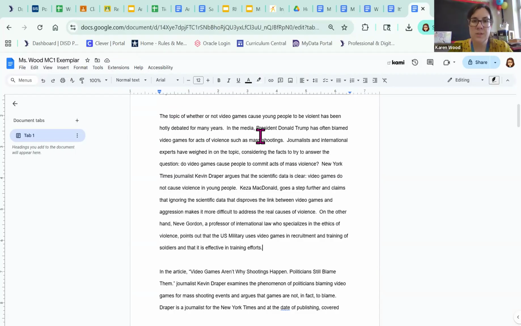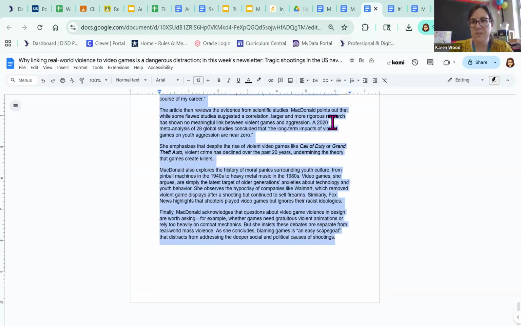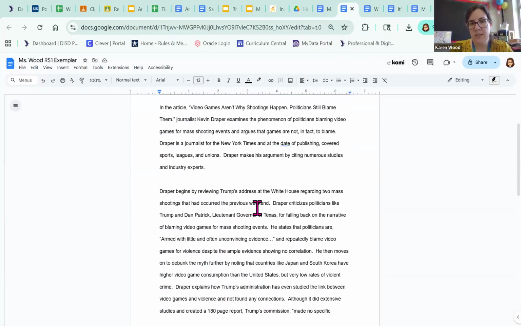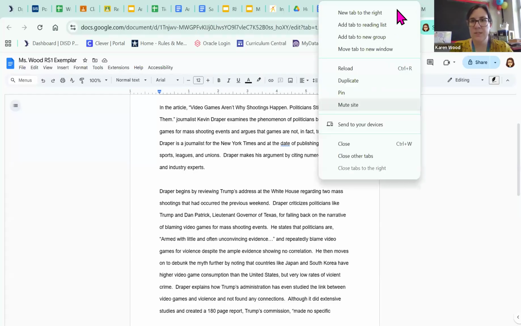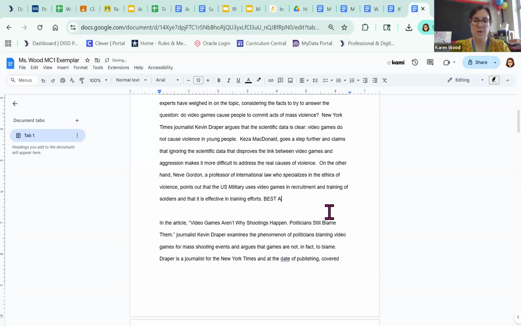Okay, so I've introduced the topic, I've introduced the context and why we're talking about it. I've introduced the stakeholders and kind of what their arguments are. Let's see what else I'm missing here. Now I need to say what their most compelling arguments are. So what are their best arguments here? You're going to have to go in and reread these and refamiliarize yourself with them. I'm not going to go through this because I want to save some time, but you're going to write best arguments. And that's going to take you a few sentences.